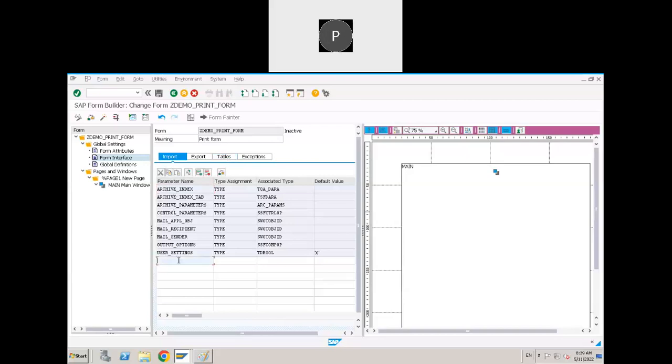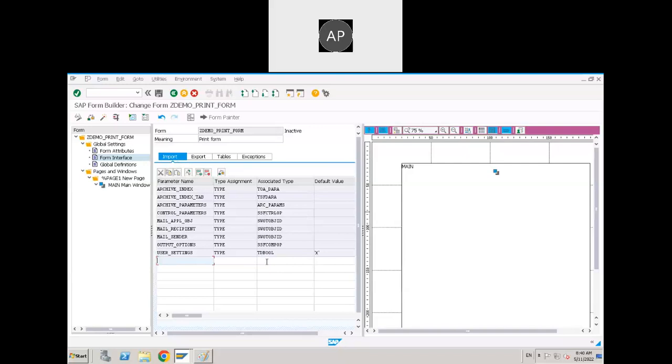We create a table type in SE11 and we can use the table type here. In class methods, we have the types option so we can create type structures and use them as a table type. But in function modules, we don't have the types option. We have to create a table type in SE11 and use that in importing and exporting parameters to accept multiple records as input or to return multiple records as output.